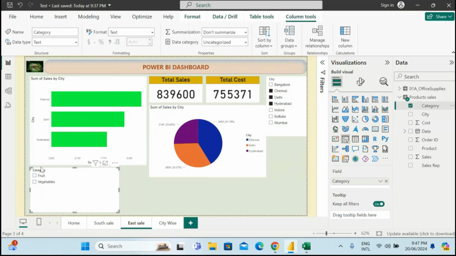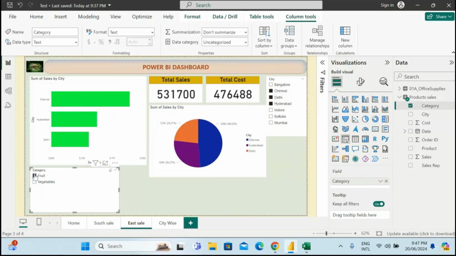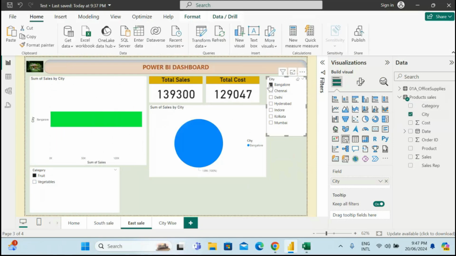If I choose only fruit, what is the sale of these three locations? For example, if I choose one city, Bangalore, this is only the fruit sale value because I have chosen only fruit. If I choose only vegetable, it will show only vegetable value.